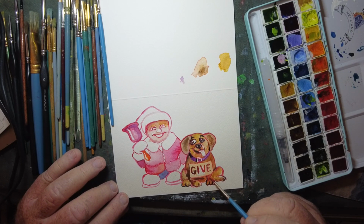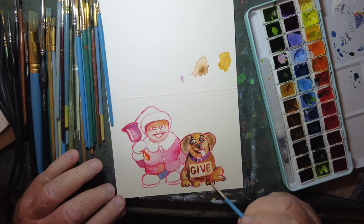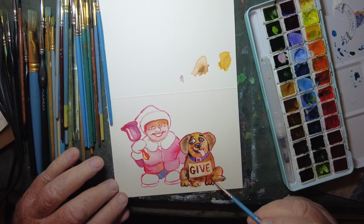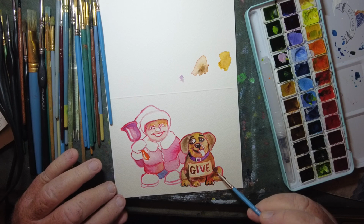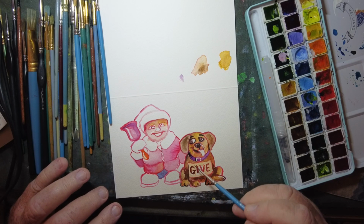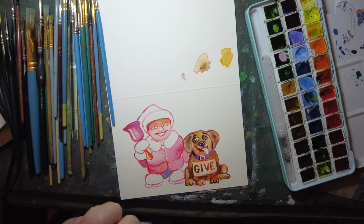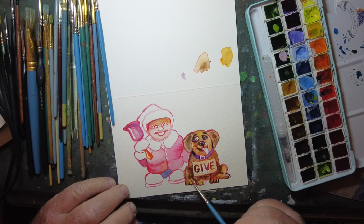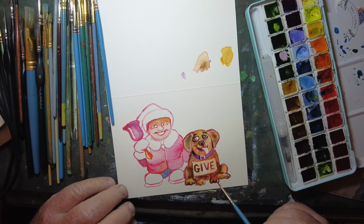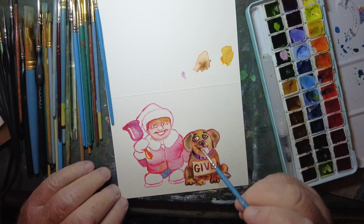Okay, the dog is coming around. I don't know why I focused on the dog first. I just did. A little darker right there. All right, now let's get this little boy all colored in. Blend some of these colors around a little bit, make them not quite so defined. There we go. Maybe a little dark right here.